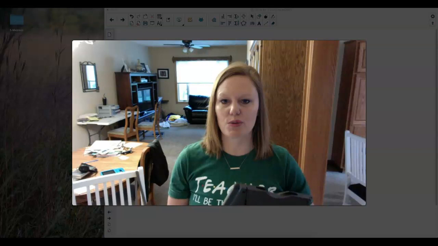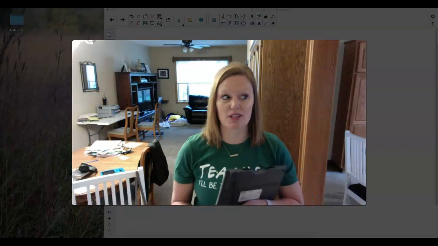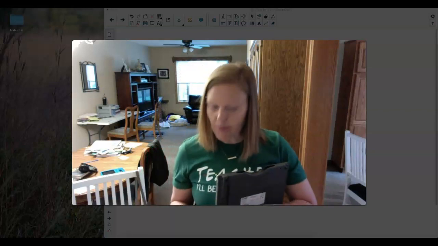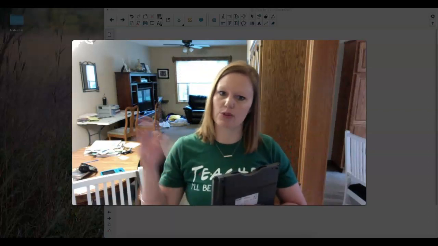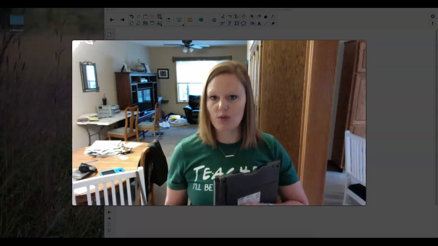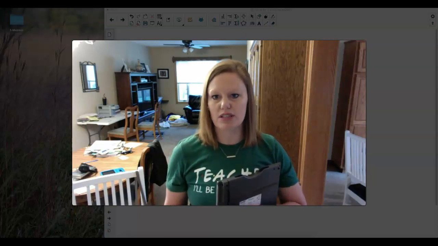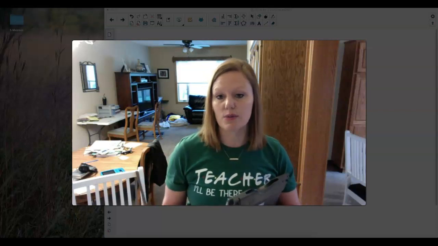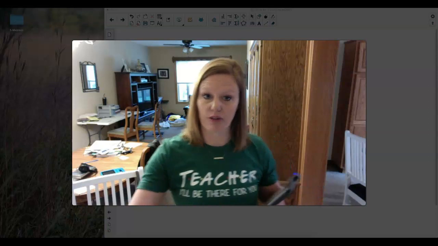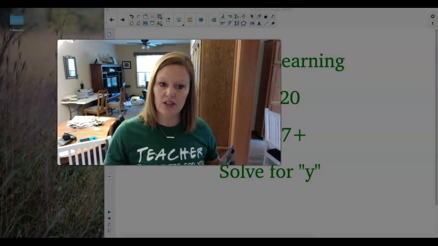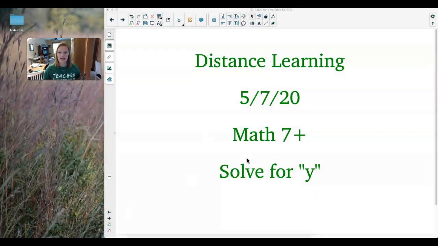We are going to continue working towards getting to the point where we can solve systems of equations today. But before we can get to that, which we'll do tomorrow, we'll start with some of that. We are going to solve some equations today, and we're going to solve for the letter y. So really we want to get y by itself. I'm going to show you some examples of that. It should be pretty short and sweet.